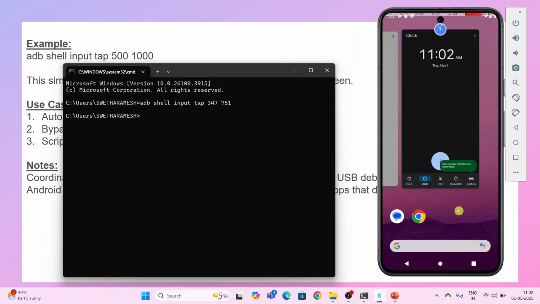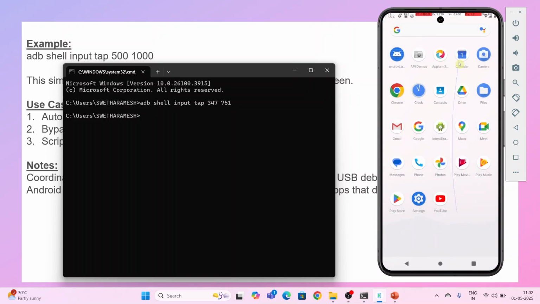Okay, one more example we'll take. Now I want to open the intent example app, the APK. Same thing, adb shell input tap with the X and Y coordinates. Just place your pointer here.